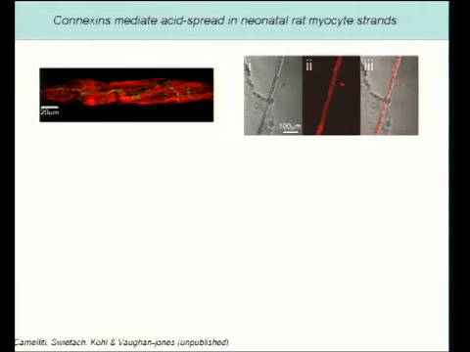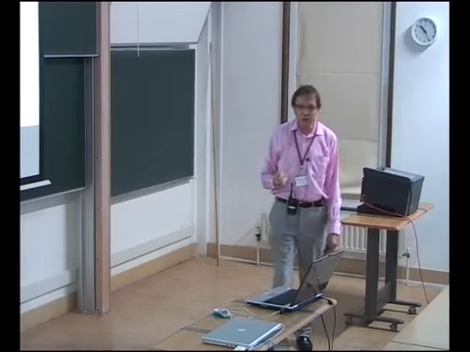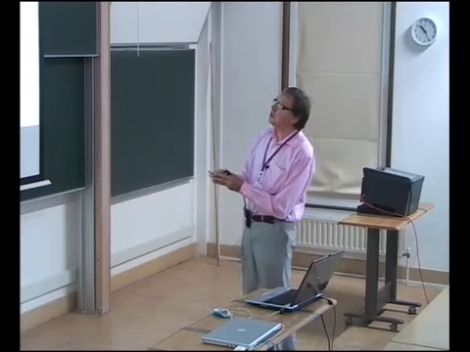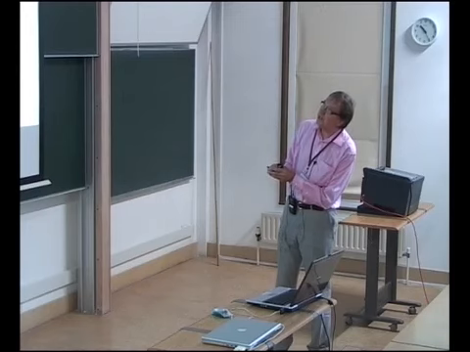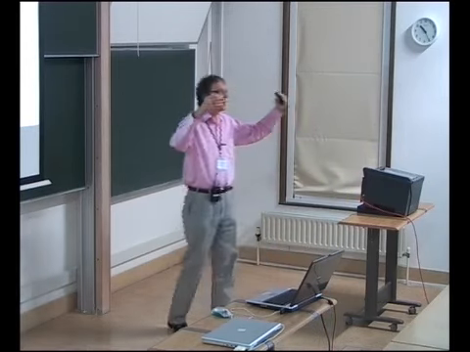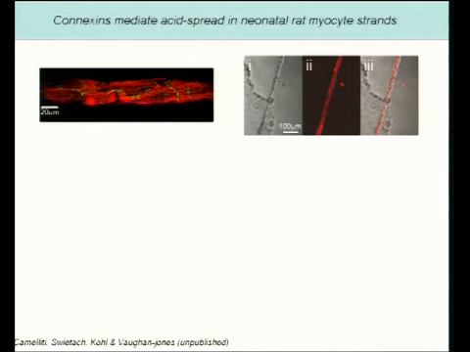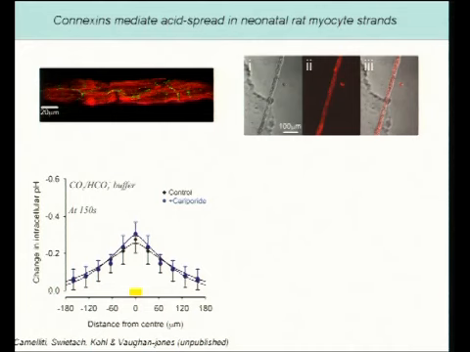And we've now tested whether or not this is true in a true multicellular cardiac preparation. We've used cultured strands of neonatal cardiac myocytes. We joined forces with Peter Cole's group, who were producing these sorts of pattern growths of neonatal myocytes. We measure the pH in the strand, and you can see each individual myocyte is about 60 microns in length. And they're joined end to end and side by side by gap junctions, which can be stained fluorescently and are shown here. These are the strands viewed at low magnification.